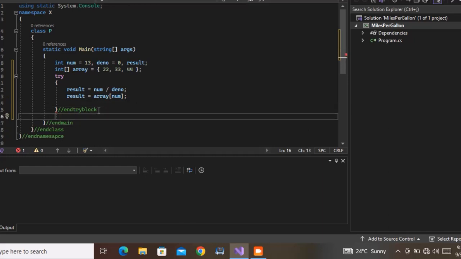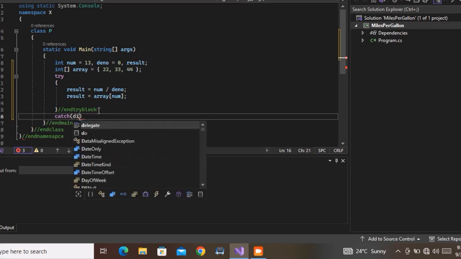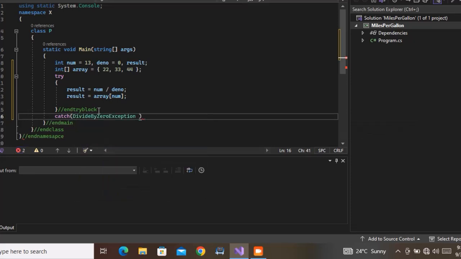Right, and then I will have a catch. And in the catch, I know that the first one, result equals number divided by denominator, will have a divide by 0 exception that will be thrown there. So I say DivideByZeroException, and then I assign that as an error.